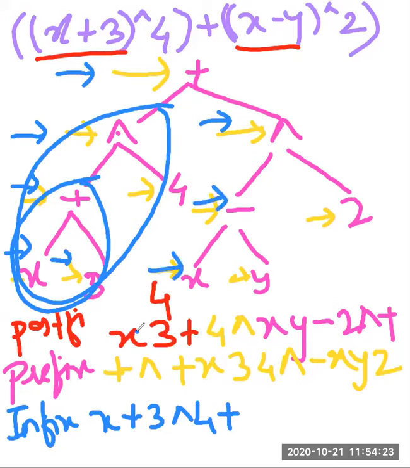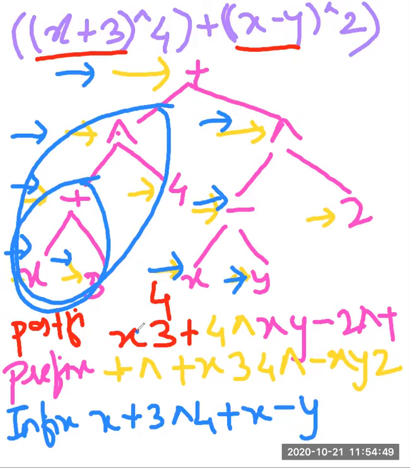Does it have a subtree? Yes. Go to x. Whether x has a subtree? No. So mark x to be visited. Mark the root of the tree, of which x is the first subtree. So mark minus sign to be visited. Go to the other subtree of minus sign, y. Whether y has any subtrees? No. So mark y to be visited. Then go back to minus. Any more subtrees for minus? No. So go back to exponent.